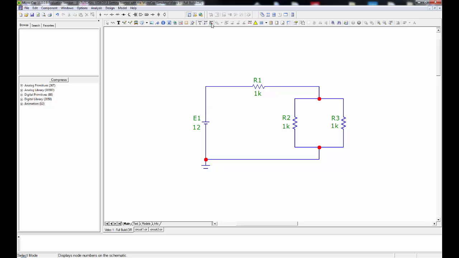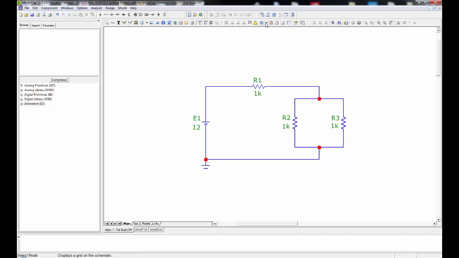You can take those nodes off for the moment. When it becomes active, as you'll see later on, we can look at node voltages, circuit currents, and powers dissipated by various components. And this one is pin connections, which can be useful occasionally when you've got chips on board.